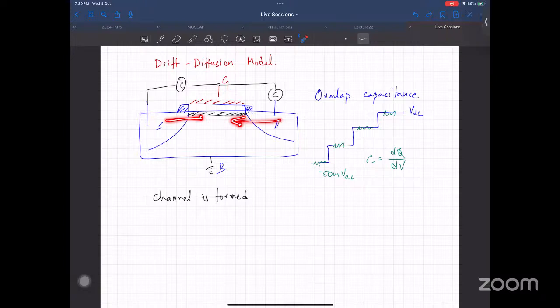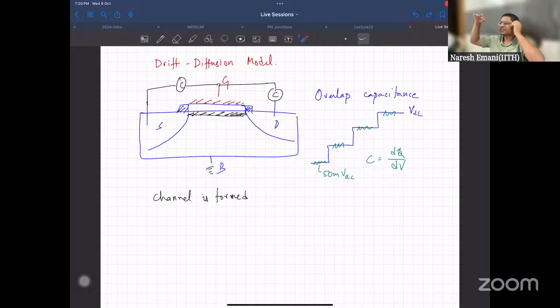Yes, sir. Because increasing the gate voltage, I think, pushes down the energy band. No, that is basically a different thing. That is about threshold and how the threshold lowers and current flows. That's okay. What I'm saying is, take a step back and look at what happens to a MOS cap in accumulation.